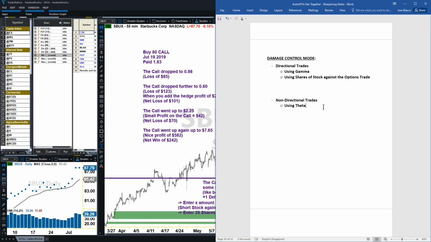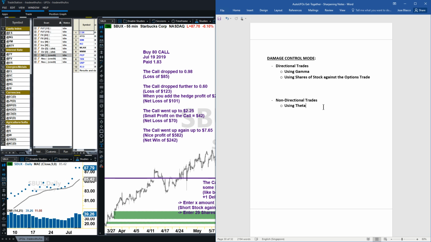Actually, if you were to use shares of stock against an iron condor, for example, if the stock was to move, it would hurt. Instead of, with directional trades, the more the stock moves, the more it helps. Well, because the gamma is negative with the non-directional trades, then it would be the complete opposite effect, and therefore we just cannot use shares of stock against a non-directional trade such as an iron condor. Okay, so we're gonna have to look at other different possibilities.